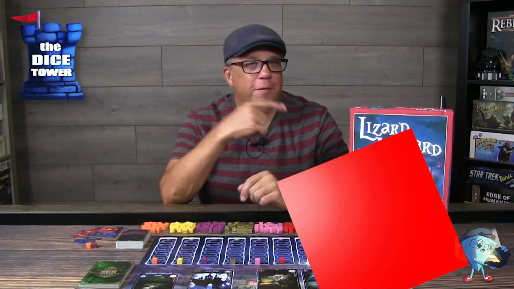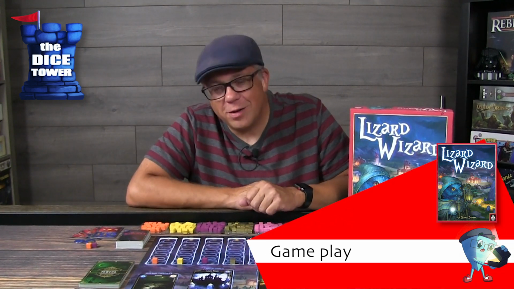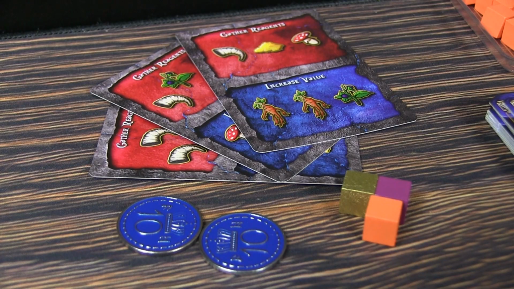So to start off the game, the first thing you're going to get is 3 Regent cards, along with 20 mana to spend. And then based on where you are in the player order will determine how many different resources you're going to get right out of the gate.